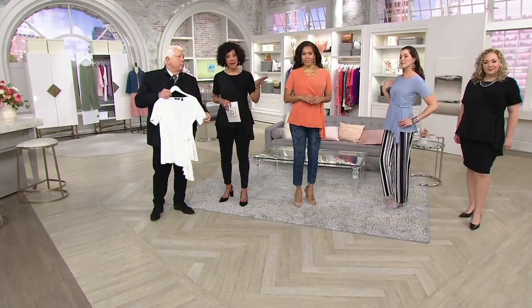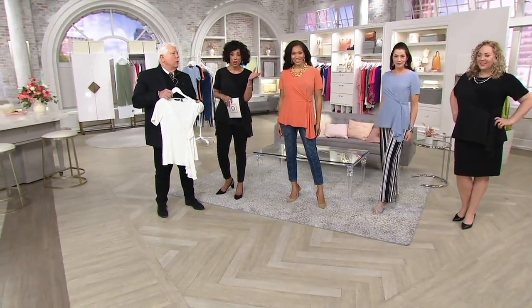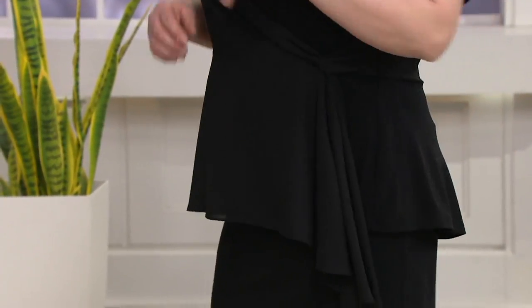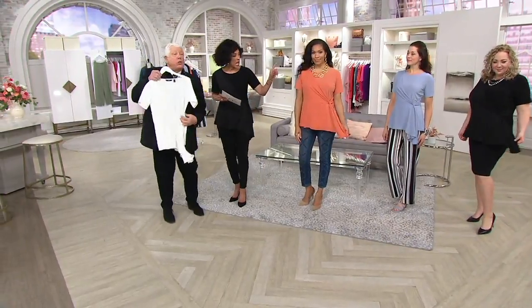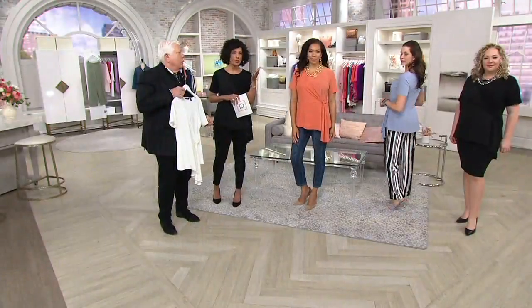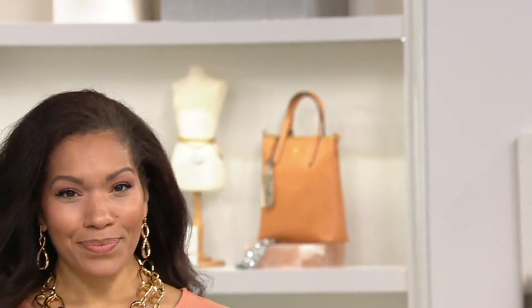I want to mention length and also talk about the sizes the ladies are wearing. Rebecca is 5'8" and is wearing the brand-new top from Dennis in an extra-large. The length ranges from 25 to about 29 and a half inches — you have that dramatic swing of the drape. Jennifer is wearing it in cloud gray — which is actually a blue, don't want you to get it home and wonder where your gray top is — in an extra small, and she's 5'8". And Tanisha, who's 5'9", is wearing it in the apricot color.